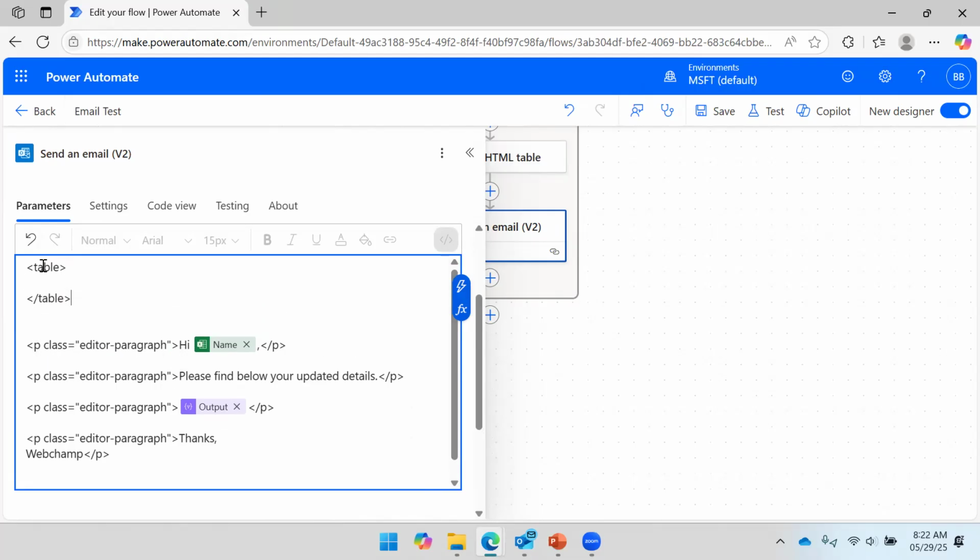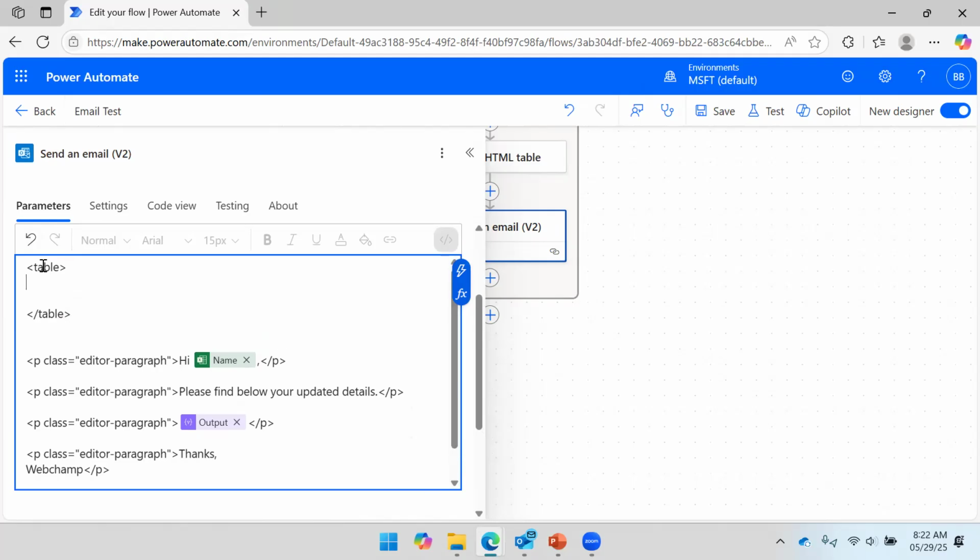Close the table tag. Inside this, you can add the property, but I would like to use the style tag here because I'm not going to define the inline properties. I'm going to define the properties in a different way.